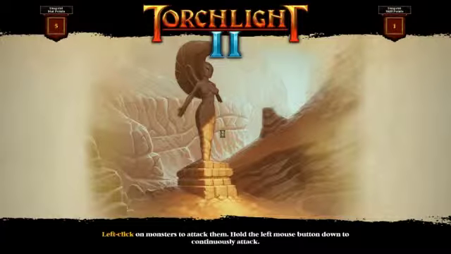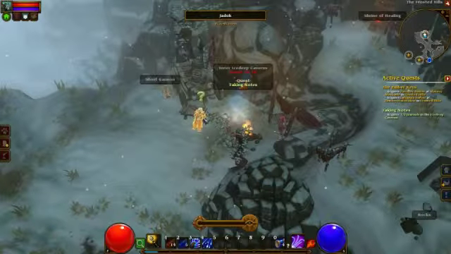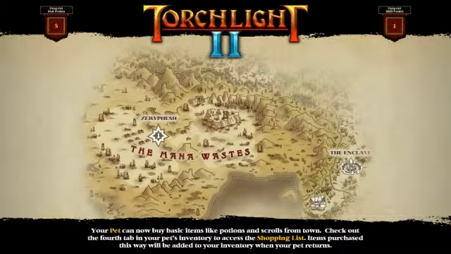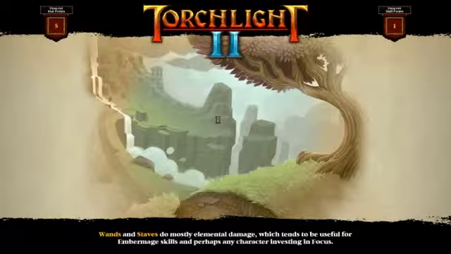Mouse button down to continuously attack. Why, thank you! Come on. That was a fucking hour ago, damn. See if I can go back in and be right there, or is it going to put me at the beginning of the dungeon? Your pet can now buy basic items like potions and scrolls from town. Yeah, it's going to put me all the way back here. Not really worth going in there to get a chest. Wand stabs do mostly elemental damage, which tends to be useful for Embermage skills and perhaps any character investing in focus. Cool.